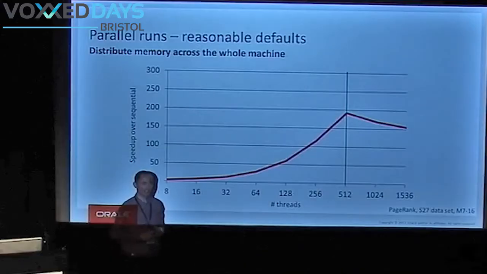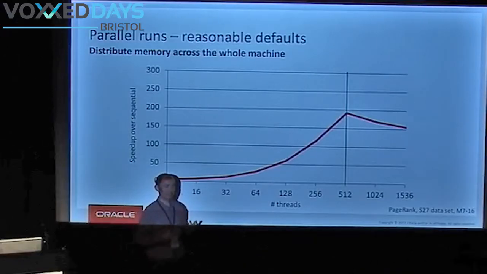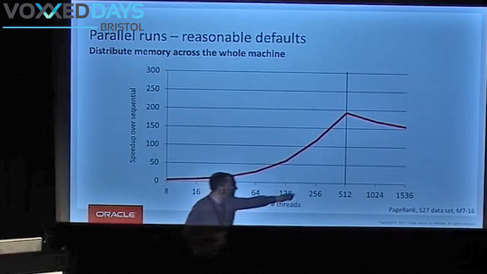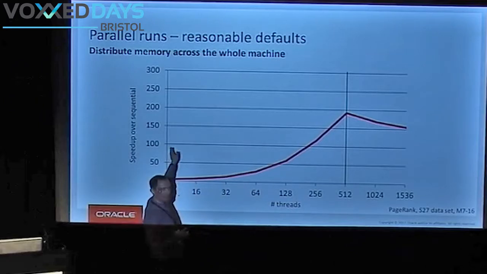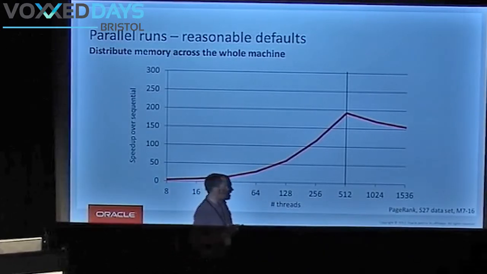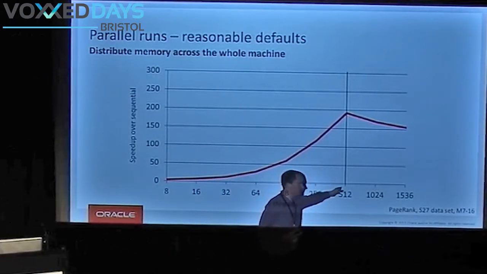And this was the result we got, which was the one which disappointed me and made me think, well, this isn't going to be a couple of days' work. Because we're looking as we increase the number of threads from 1 up to 512 and then beyond. And we're looking at the speed up we've got over sequential execution. And this machine, you'll remember, has 4,000 hardware threads. And we'd expect at least good scaling up to 512, which is the point where we're running 1 thread per core, and then we're using multiple threads per core beyond that.